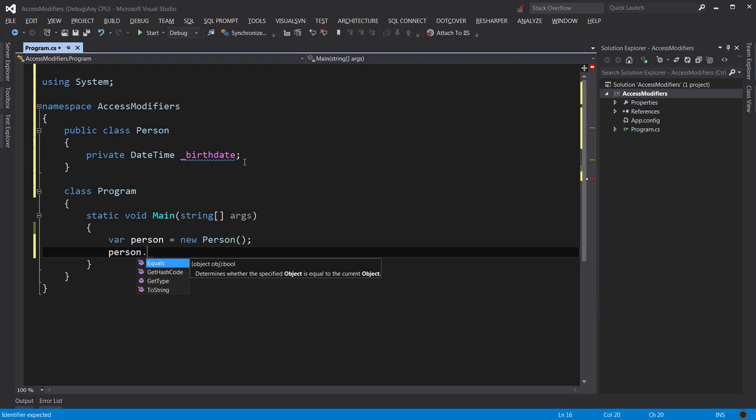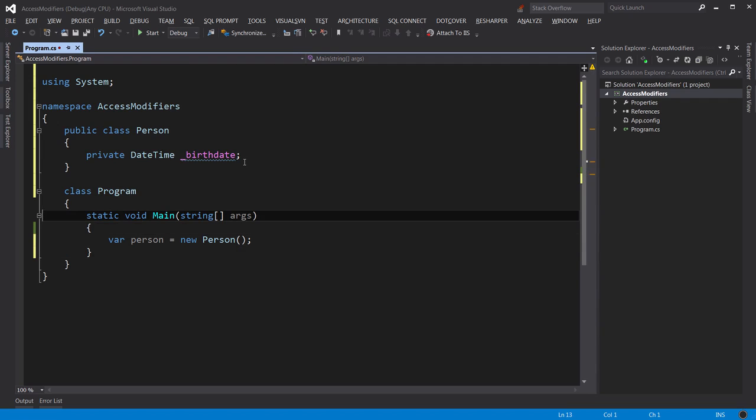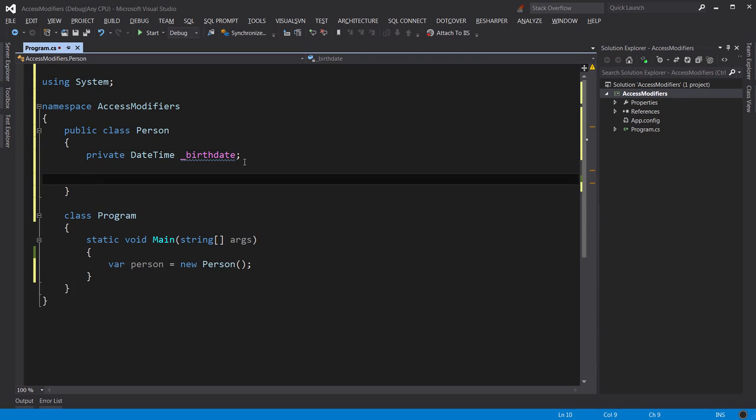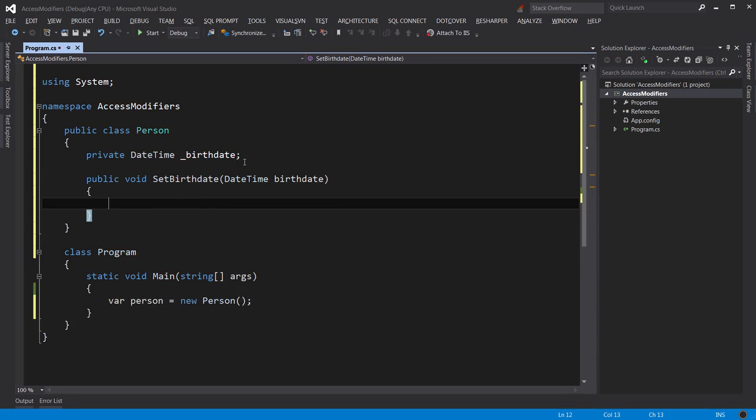Okay, then how do we set a birth date? For that to happen, we need a method. So let me remove this for now. Back in the Person class, I define two methods, public void SetBirthDate, and this method takes a parameter of type DateTime, and we call it birthDate. At this point, if there are any logics around birth date, we can implement them here. In this case, we're going to keep things simple. We don't necessarily need the logic around birth date at this point. So what we need to do is simply set the birth date to the value passed to this method.